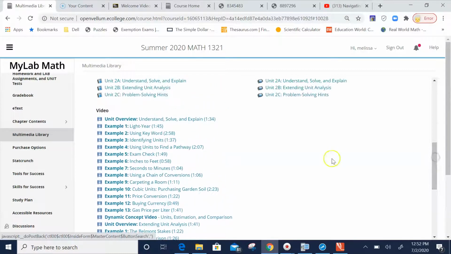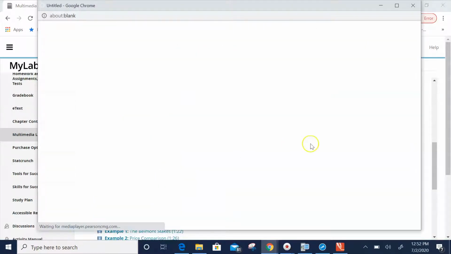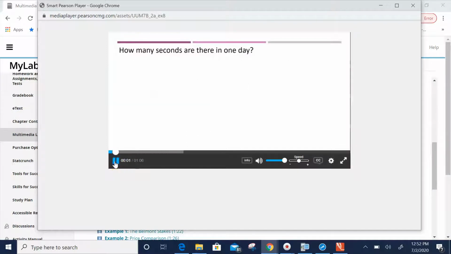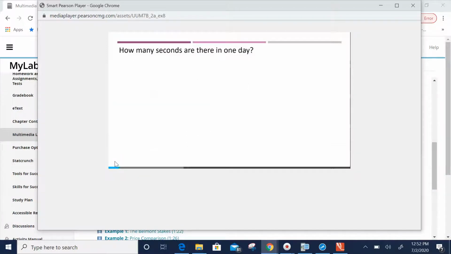So if I wanted to, let's say, using a chain of conversions. Okay, I'll have a video. There's a video available to you to get more practice.